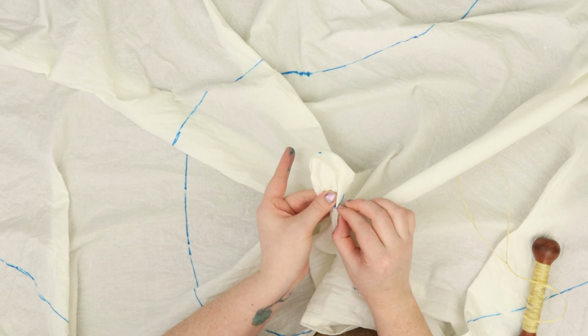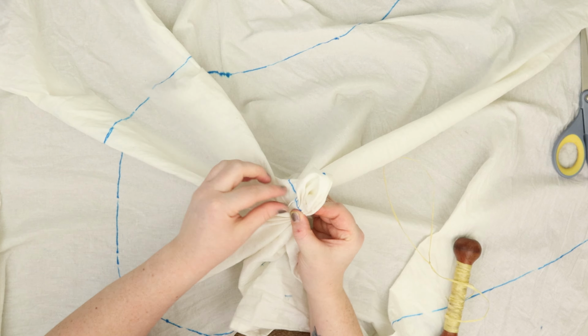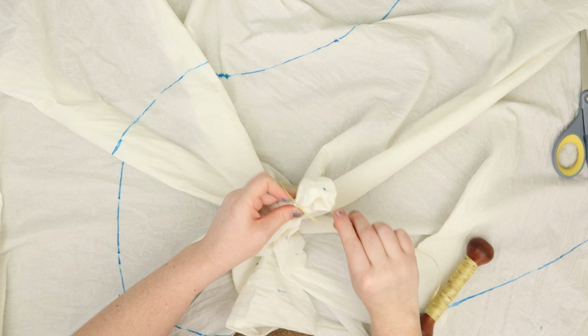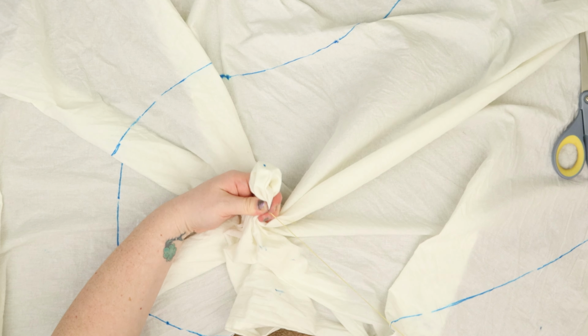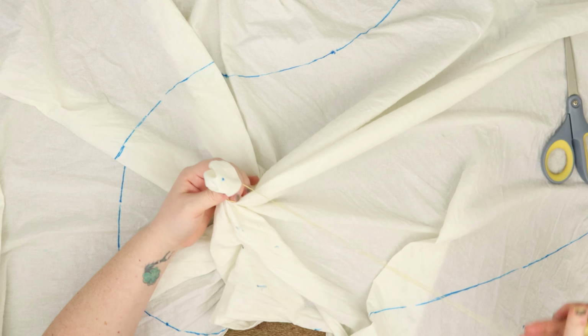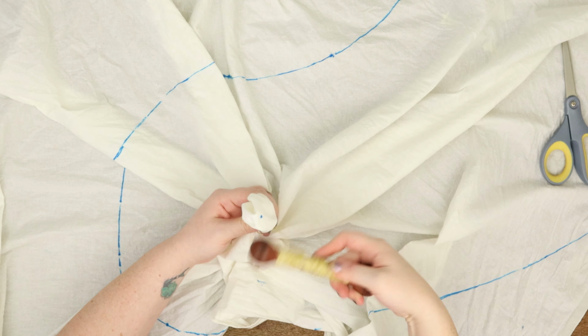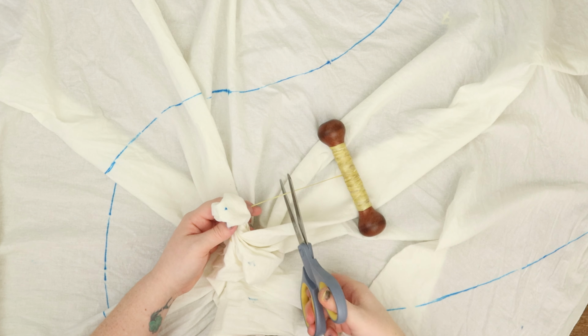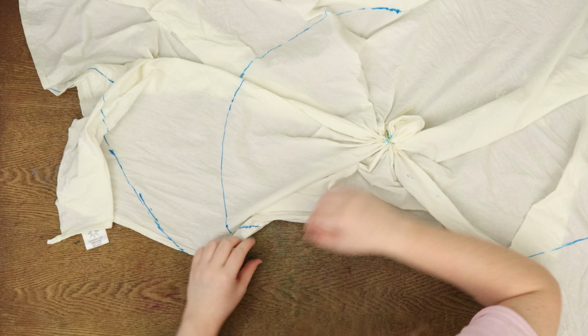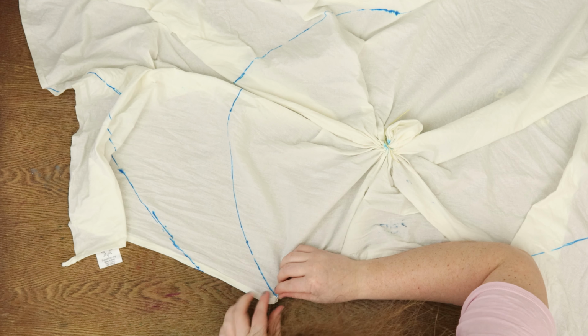If you have a hard time with sinew or kite string, I'm not using kite string in this video, but if you have a hard time with it and you're not sure what to do, I do have a video. It's called Tying Techniques Tutorial Sinew versus Kite String, where I talk about sinew and kite string the whole time. So I tried to get every little aspect of each so that you wouldn't have any questions at the end of it. So if you do need that video and you don't want to go looking for it, let me know in the comments and I will be happy to give you a link to that video.